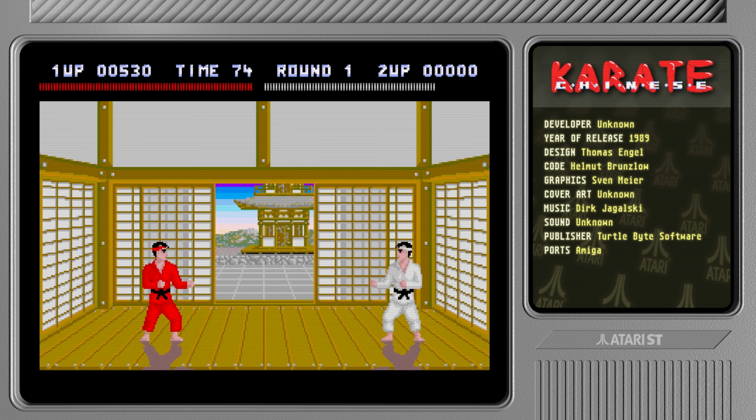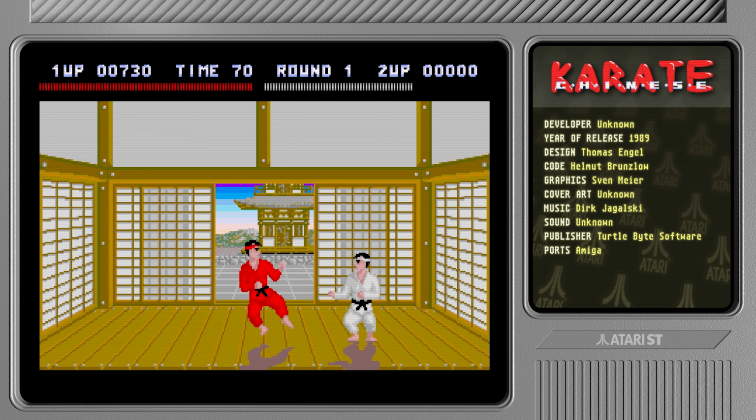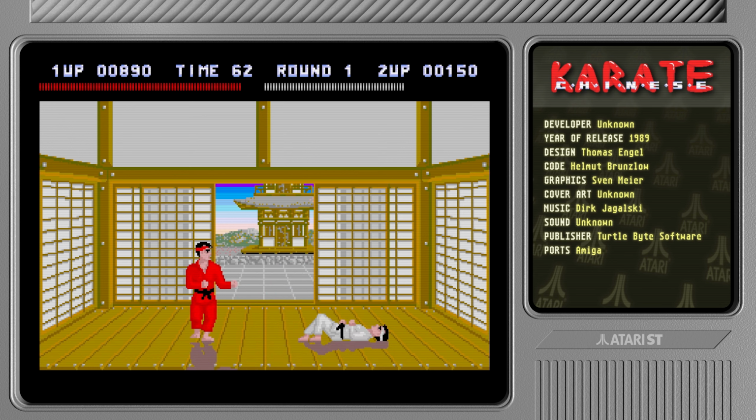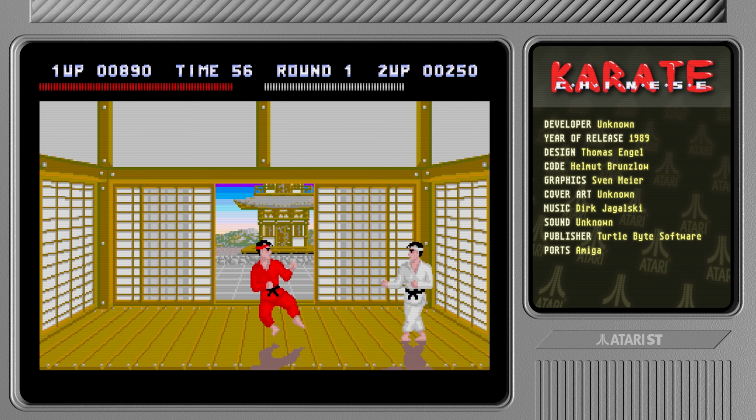Background is a bit boring, and gameplay is, as usual, pretty... I don't know. I don't like fighting games, as usual. And I'm not really doing very well. Finally I got a hit on you, you lousy red opponent here. I just barely missed you. Well, the sprite collision does seem pretty decent. Well, I didn't really hit him there, did I?